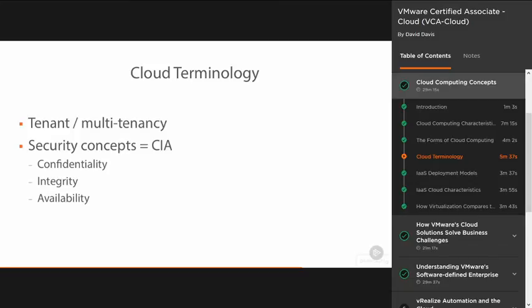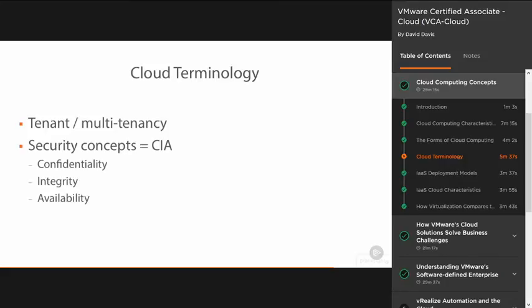And then the last term or set of terms here are the security concepts that you need to think about. And the best acronym that I think of is CIA because that's very synonymous with security. But in this case, the letters CIA stand for confidentiality, integrity, and availability. And a cloud provider should be able to provide you each of these things, especially if they support multi-tenancy. So confidentiality just means that your data is going to be kept secure from prying eyes. No one else can see your data.